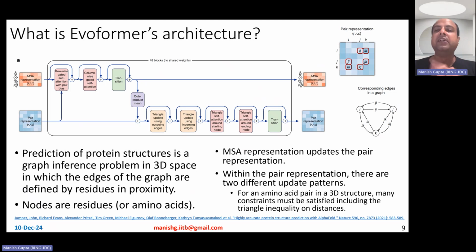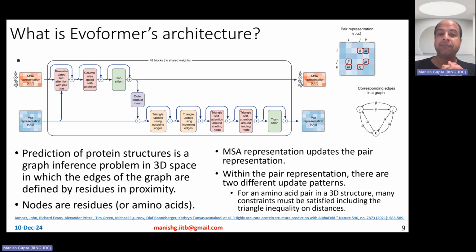Okay, so in this graph, the MSA representation is basically the node representation, because it's trying to figure out a really good representation for these. By the way, the first sequence is the input sequence in the MSA's first row, and the other rows are aligned rows. So what you're going to do is compute a really good representation of the first row and the aligned rows. And of course, at the end of it, you will throw away the representation of the aligned rows, because all you care about is a good representation for every residue in the current sequence, so that you can place them as nodes. And then you can use the information in the paired representation to figure out the properties of the edges. But the goal of the Evoformer is to really come up with a good representation for these nodes and edges.